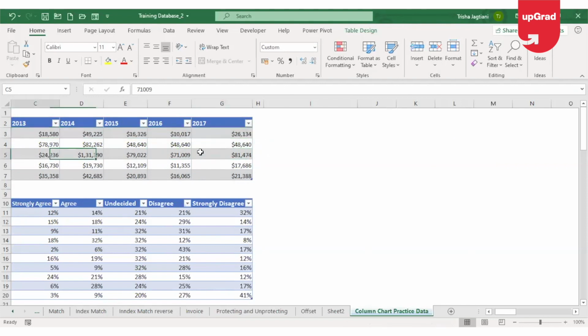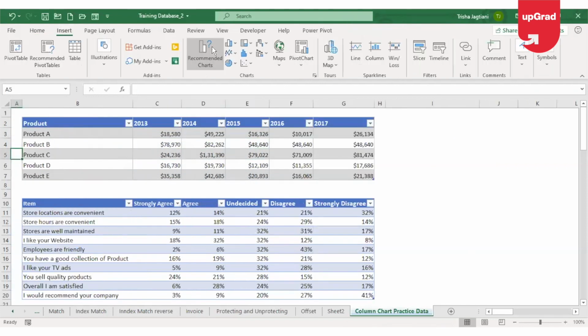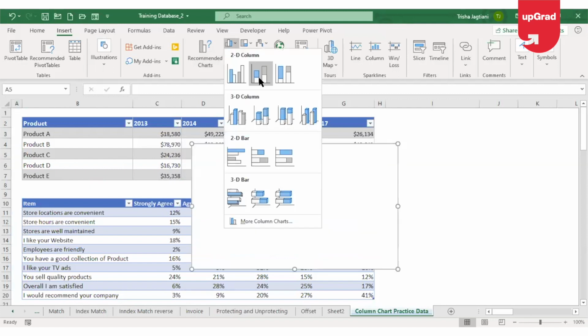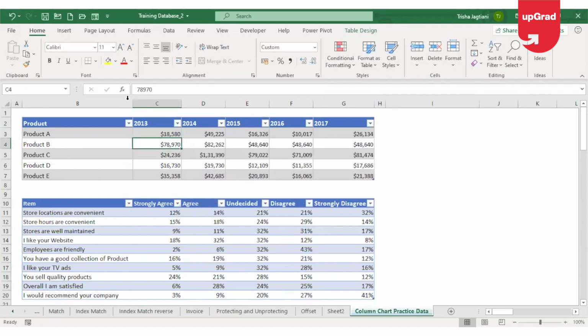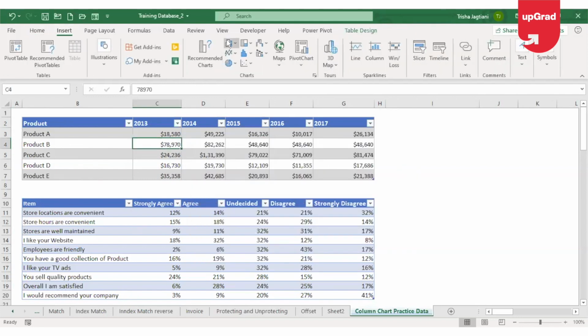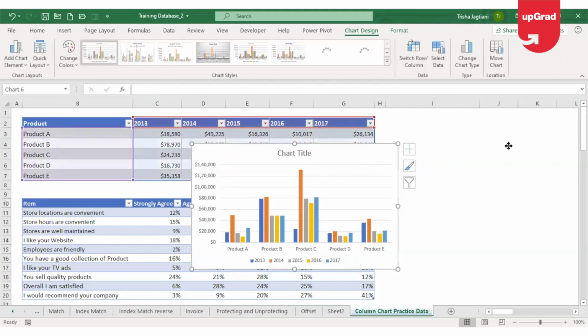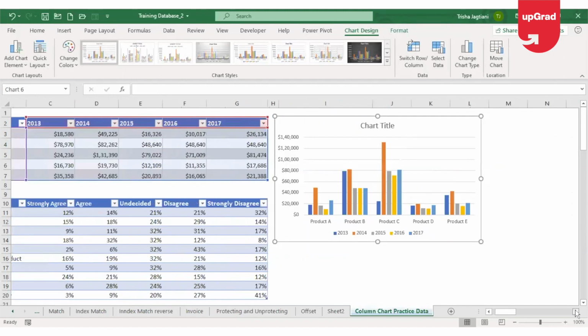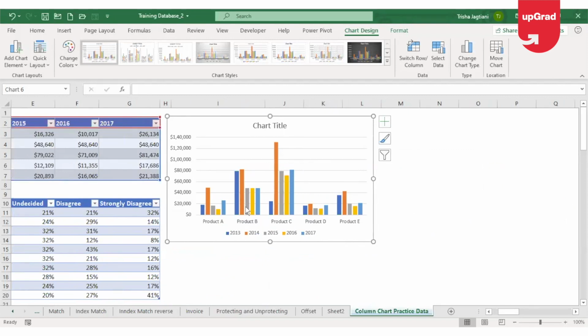Here, because we have numbers, we can use one of these two charts, which is the clustered column and the stack column. I will be using the clustered column chart. I need to stay inside the database to create the chart. So once I do that, you will see that it is showing me the kind of chart that I'm looking for, the different bars, the different categories, and now I can see which year each bar belongs to, and I'll be able to easily identify where I have done the highest sale and the lowest sale. Now, even if this chart looks good, there is a lot of incomplete information in here.